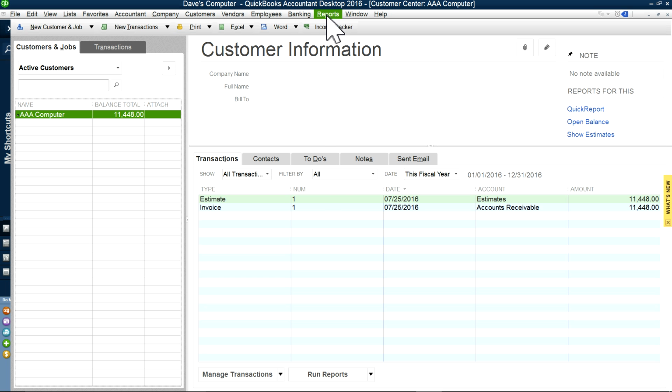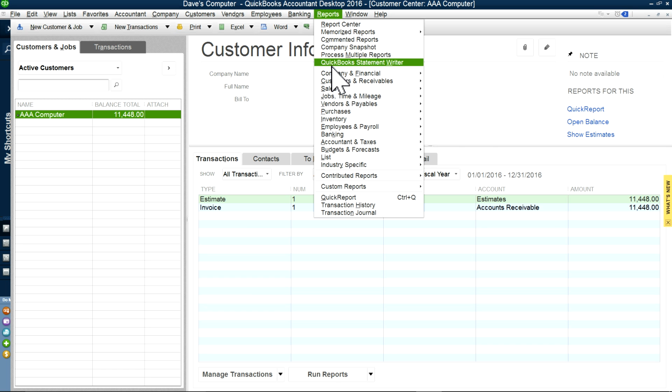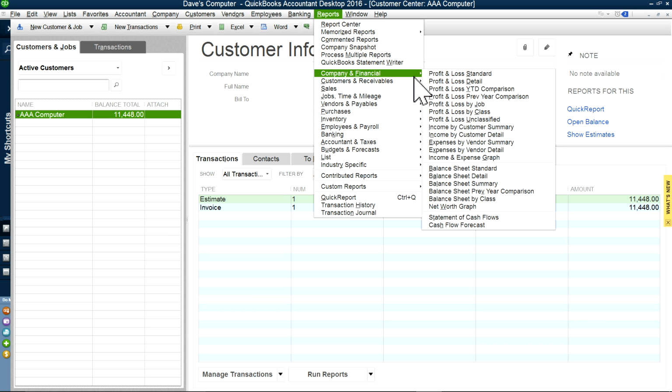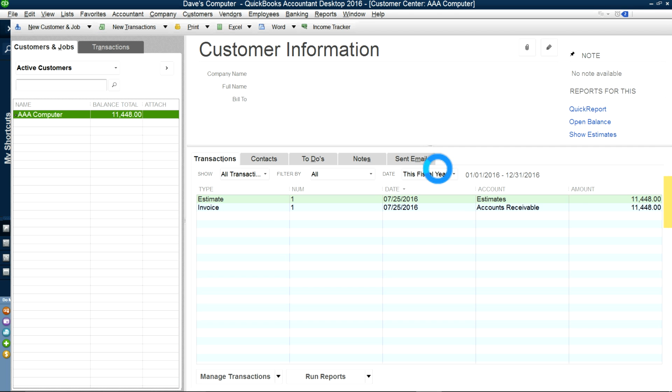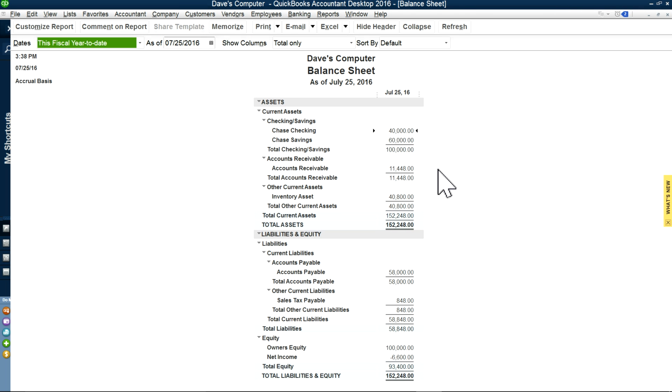Now I'm just going to look at the balance sheet in here, company financial, and then balance sheet. As you can see here, $100,000 is still sitting in there, cash that you put in, owner's equity, right? And then you invoiced it. This is on accrual basis. If you change it to cash, then you won't have AR and AP.